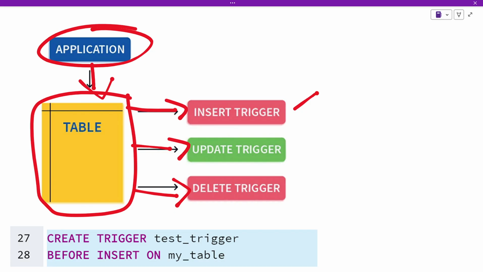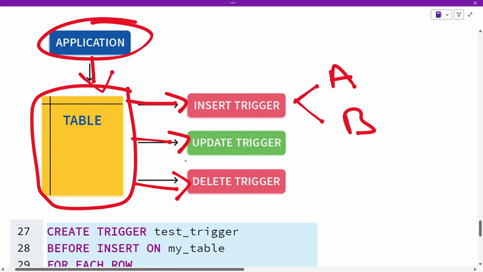And insert triggers can be of two types. It can be an after trigger or a before trigger. What is an after trigger and what is a before trigger? You can define whether you want these statements to execute after the instruction has happened, or before the instruction has happened, right? We will see with a practical example how it actually differs, and we'll also talk about something called magic tables. We'll see it later.